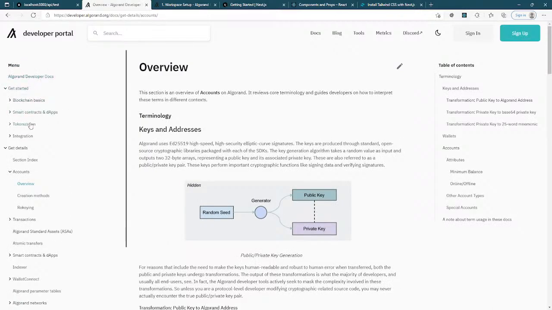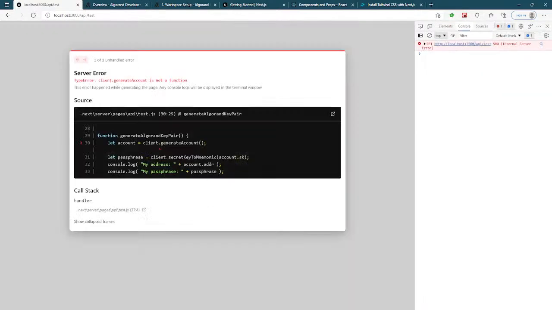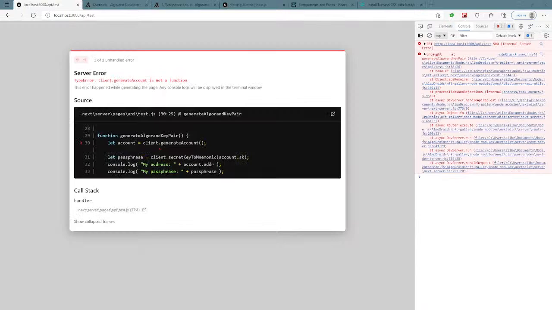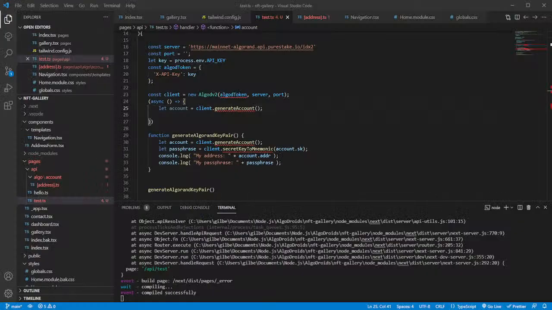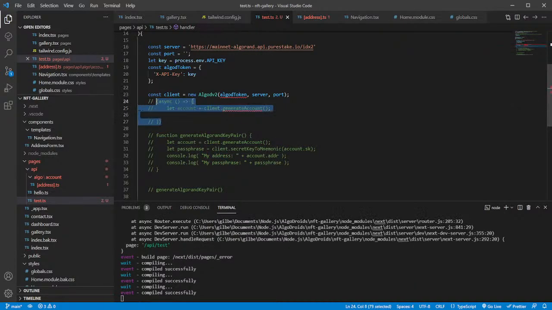Wow, I'm already stumped tonight on what I'm doing here. Whenever you're doing this, you have to take a lot. I'm kind of confused myself as to why this isn't showing. For some reason, when I get over here, this is my issue. It says that this generate account is not part of this. So I guess what we could do, let's get rid of all of this. Let's comment all of this out.